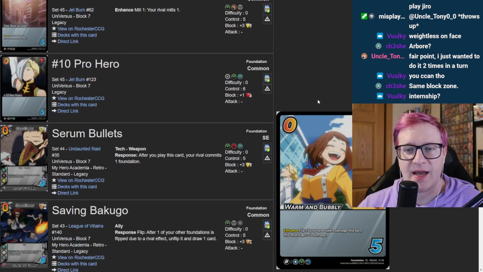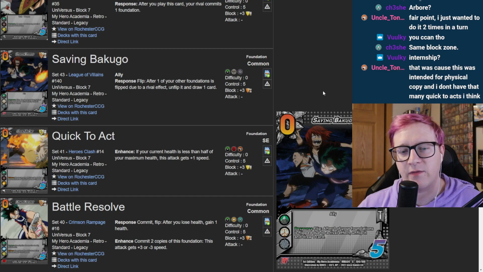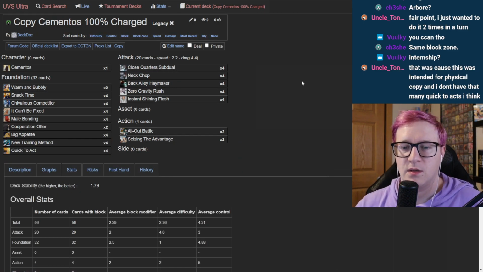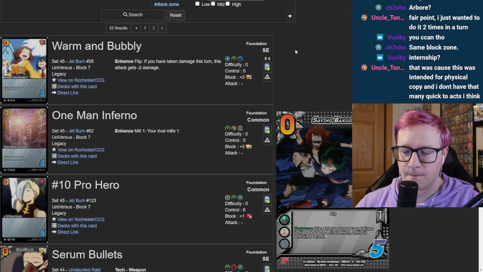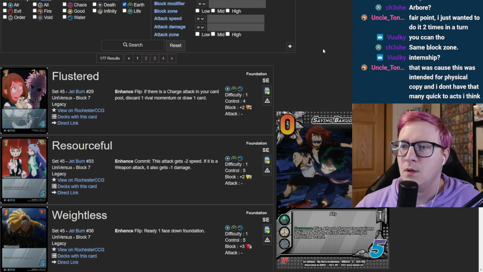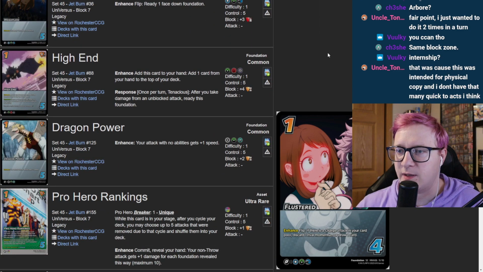Internship is fine. I don't like the mid block. Any deck that can run Internship, I'd rather play Saving Bakugo, right? Just because it has better things to be doing. Let's go 1 diffs. This is a charge attack in your pool. Discard a rival momentum or draw a card. I think this card is going to see play if the charge keyword matters. But this 4 check here is a big cost, so we'll have to see.